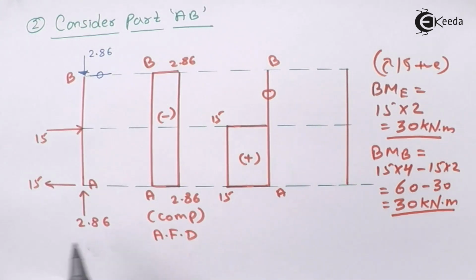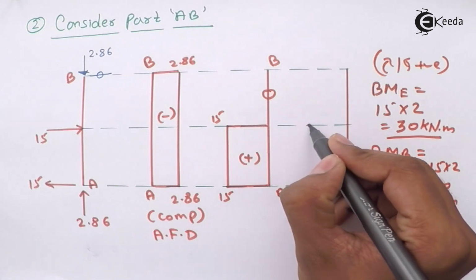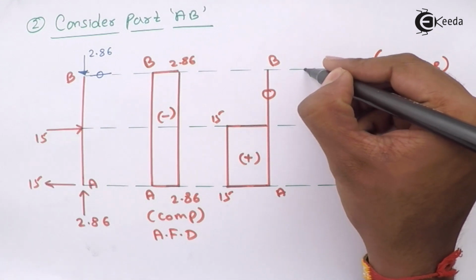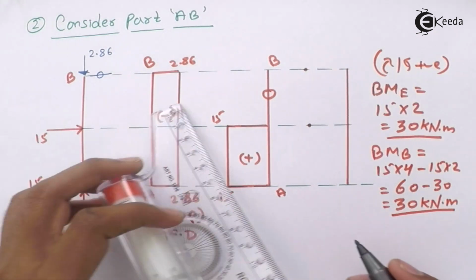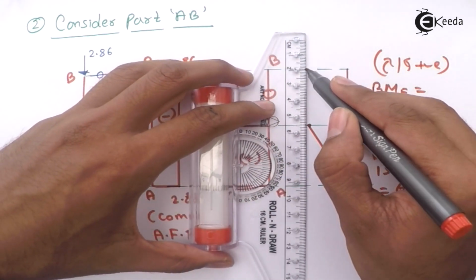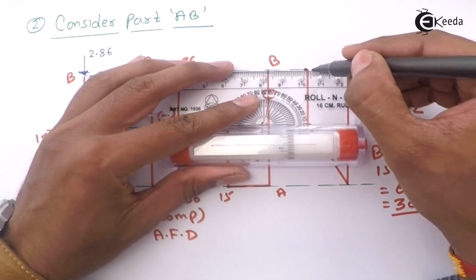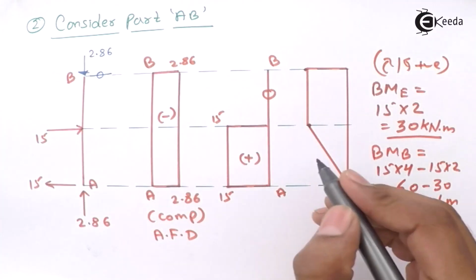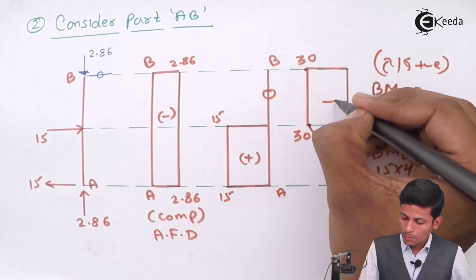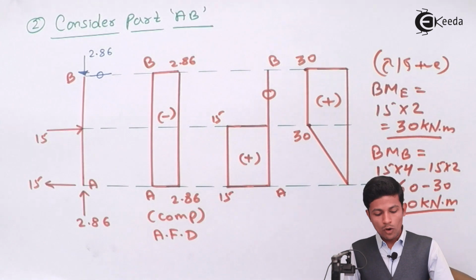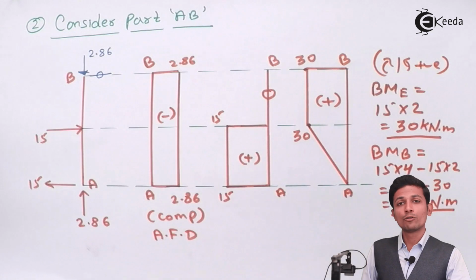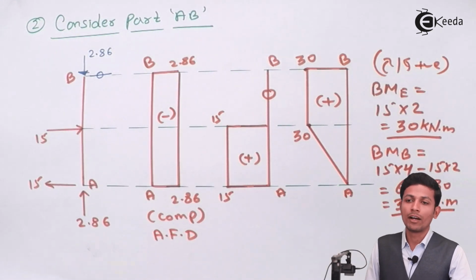Now you get the bending moment at E as 30 and B will also be 30. Now A will be 0. Now how will you draw the diagram? You can draw the diagram like this. Okay, this is your bending moment part. Please remember this is positive, so it is drawn outside the frame. Always see the original diagram. It's a request for all of you: please see the original diagram to draw the SFD and bending moment part.